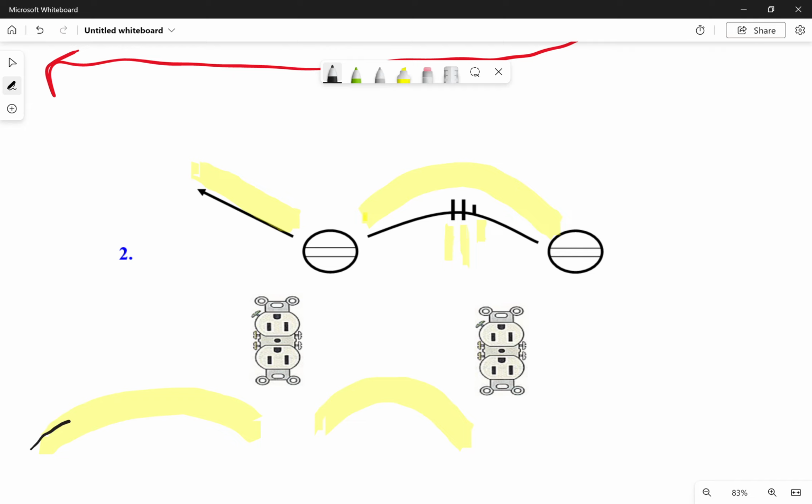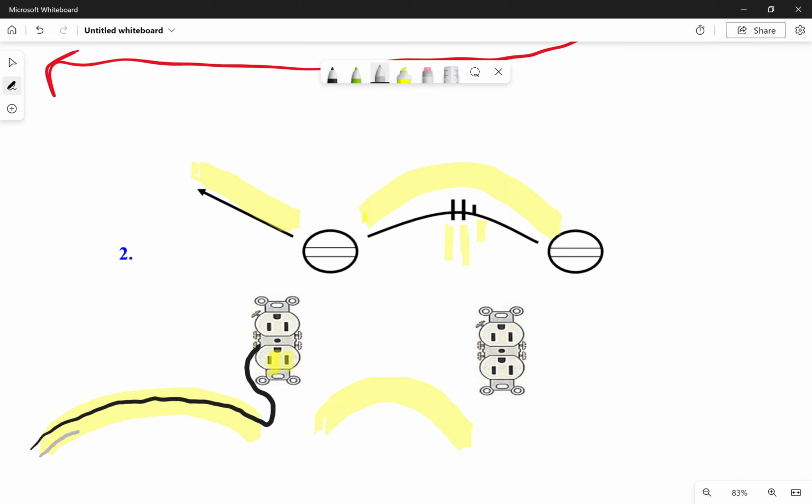Now with the receptacle, we're going to come in and tie to the hot side of our receptacle. How do I know which side is the hot side? Well, I can tell the hot side of the receptacle because it's the short side. It has the side with the shorter hole. The side with the longer hole is our neutral side. It should also have brass screws where the neutral side will have silver screws. That's another way that you'll be able to tell the difference.